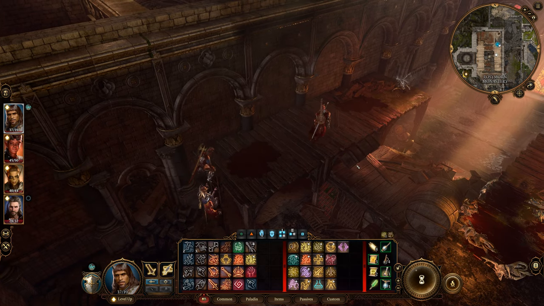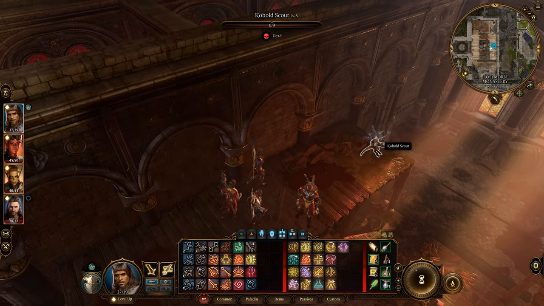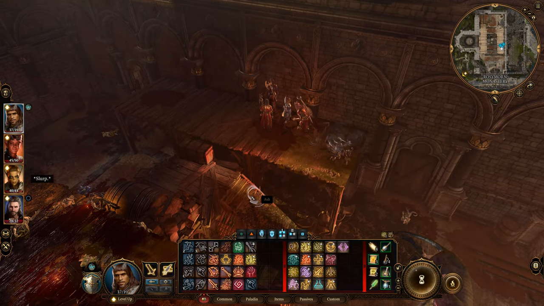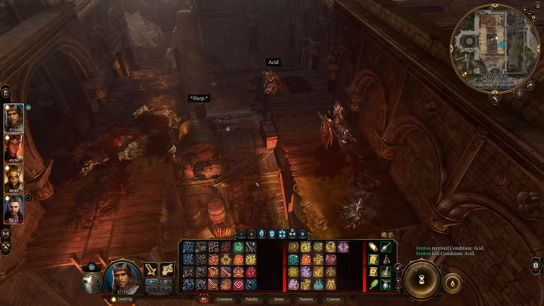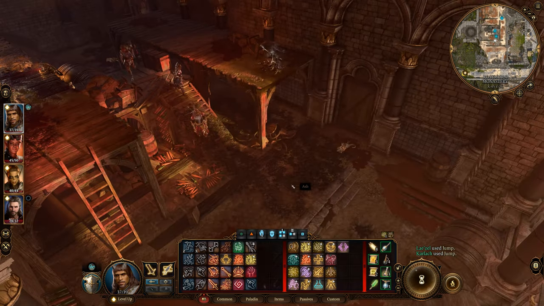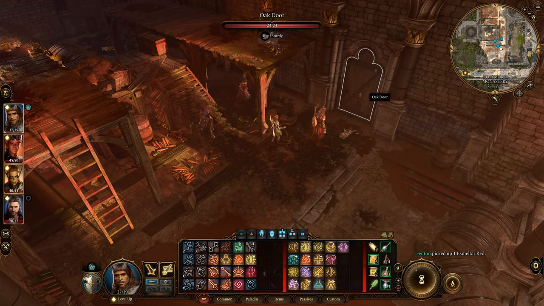Oh, wow. I really messed them all up. And I put that trunk there very nicely. Well, let's see here. Cobalt Scout. That's all good. Let's check there. Oh, yeah. Acid. I got to remember, just keep on using water to clean that up. And again, I used some kind of acid vial to have some fun.